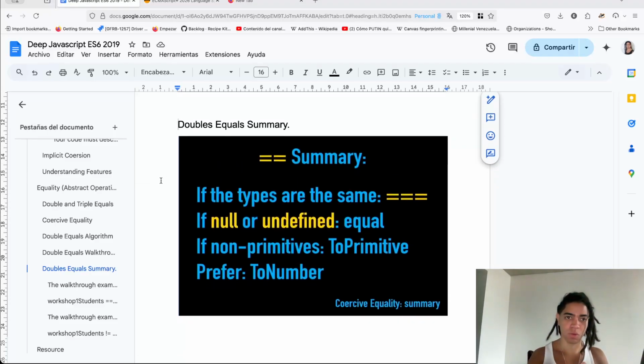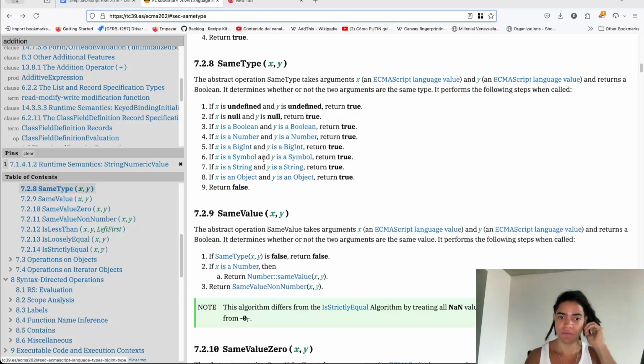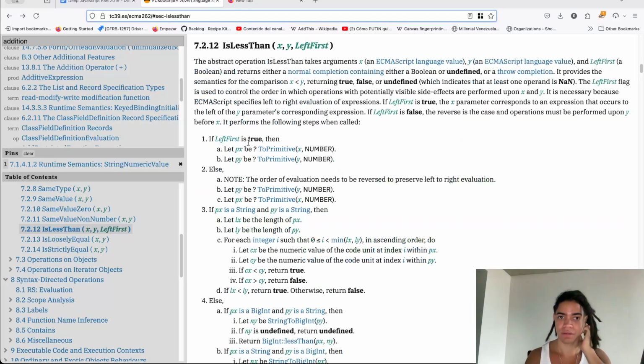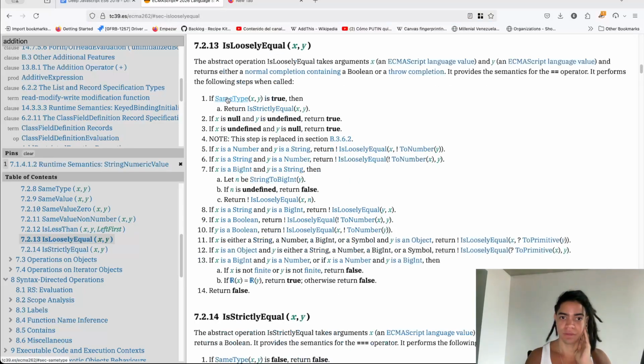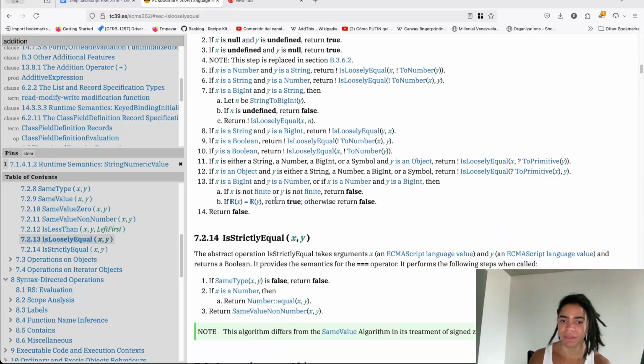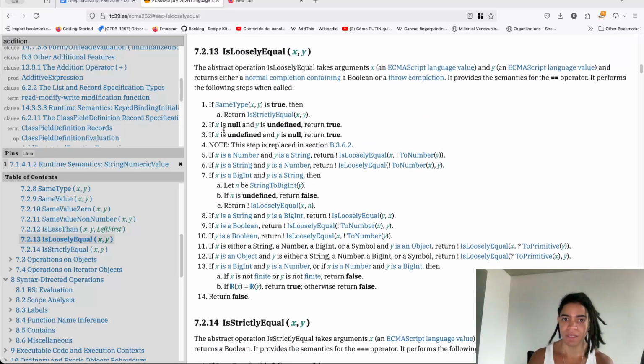because this is what we walked through, if they are the same type, then it is true. Then return is strictly equal. So evaluate that. If x is null and y is undefined, return true, regardless of its position.